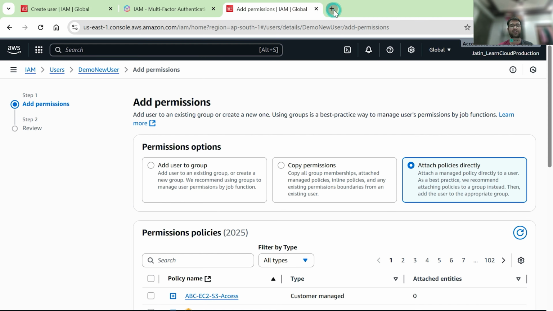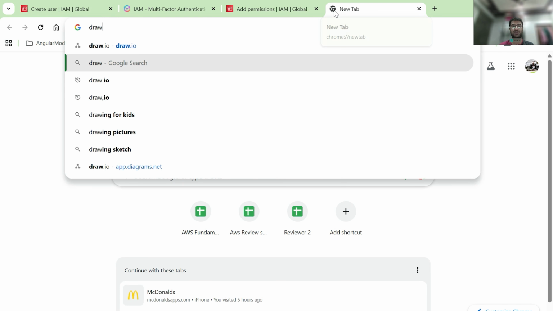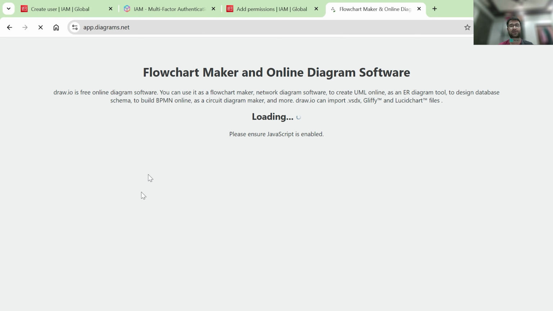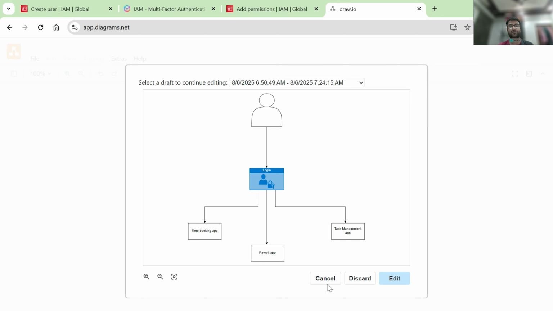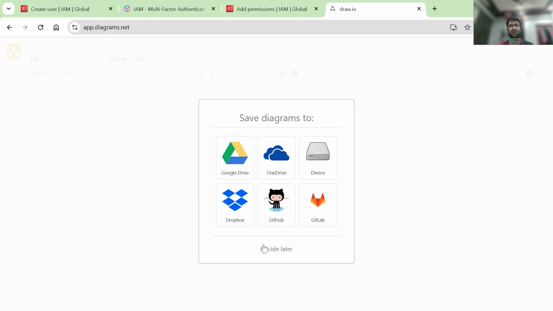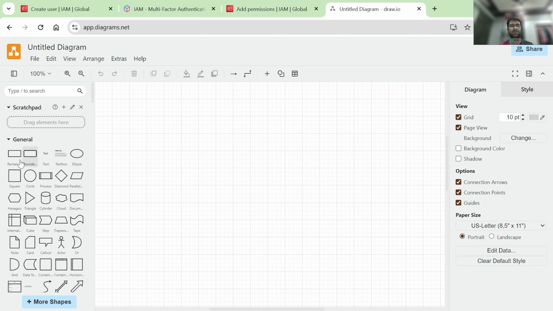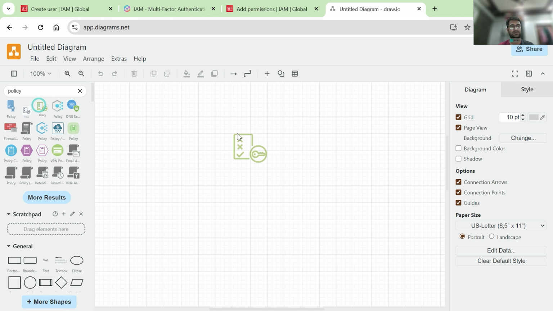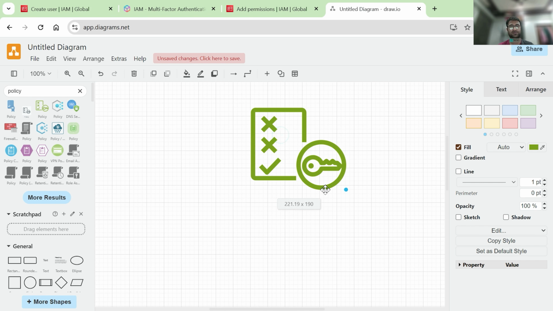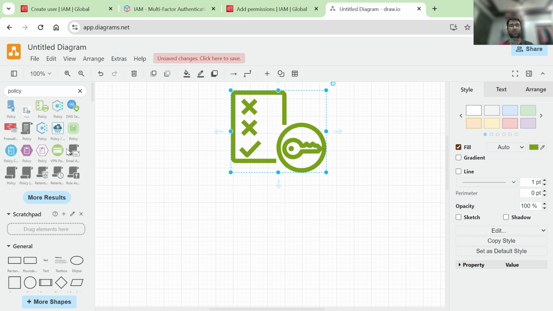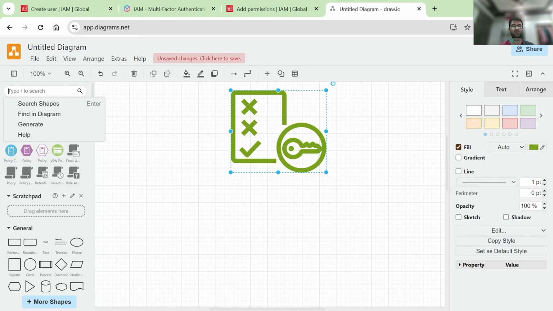If you want to get into further classification, let me guide you very quickly. Let me open a tool where I am going to draw a diagram for you. So let's say starting with IAM policy very quickly. If I'm typing here, this is a policy. Now I'm doing major classification of this policy. And what are those?